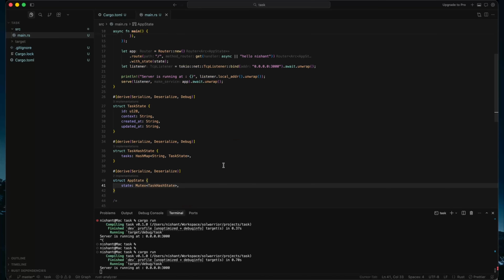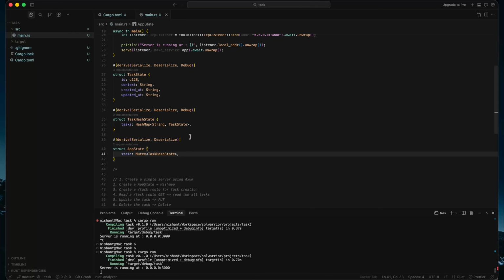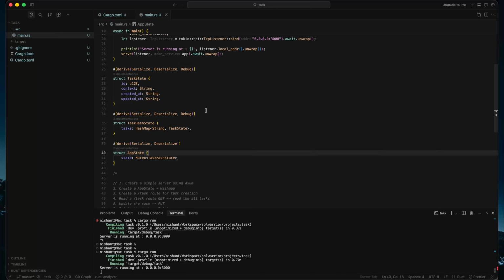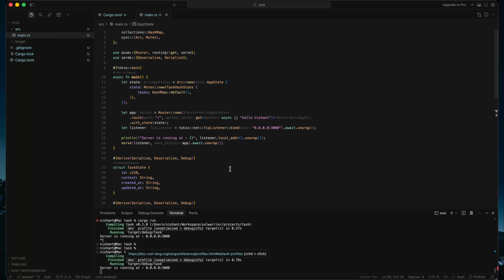So I assumed it will give the error, but for now I just gave serialize and deserialize. I was just assuming we can't do this because it just logs the data, logs the state. So that might be the reason we can't serialize and deserialize that state. I might be wrong. At that time I realized, okay, app state is locking data, so we can't deserialize. But here I just gave it and I'm already getting the application and it is working fine.